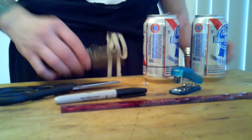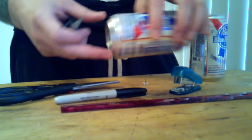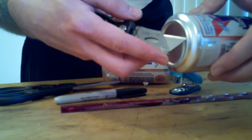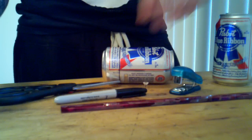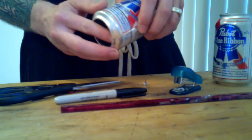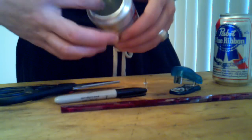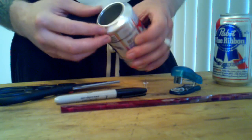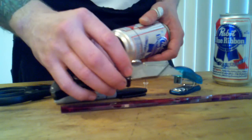First thing you're going to need to do is take your utility knife and cut the bottom out of one of the cans. You're going to ride this crease right here, go around it three or four times, and then the can will pop right off. You'll be able to push the bottom clean out. Discard it, and you'll end up with a product like this. You can sand that down, but it's usually not too sharp, so not much to worry about. The utility knife is definitely the best tool for that job.